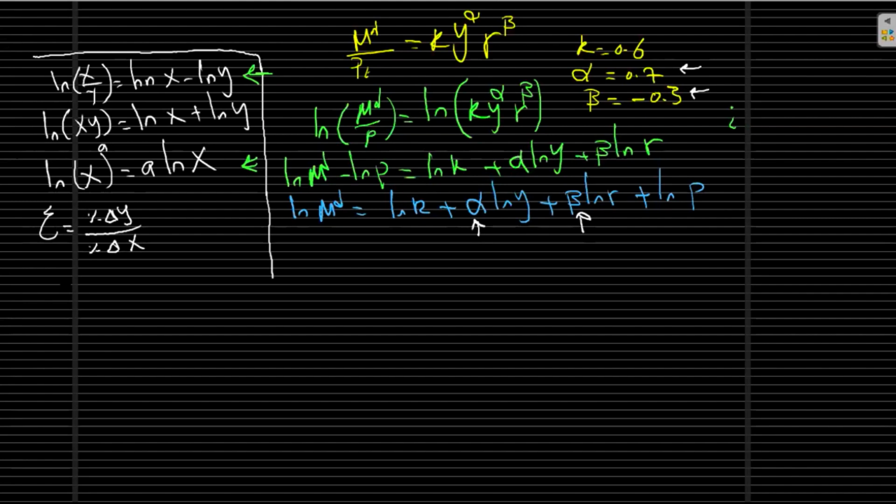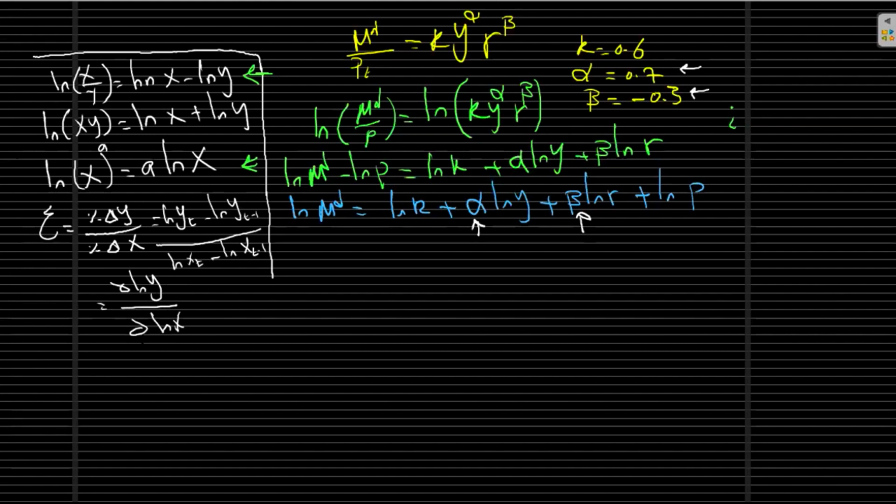So the idea here is very simple. Given this, you could think of this as the natural log of y at time t minus the natural log of y at time t minus 1, divided by, similarly, ln x_t minus ln x_t minus 1. So why am I doing this? Because this will be the same as the partial derivative of y with respect to ln x.